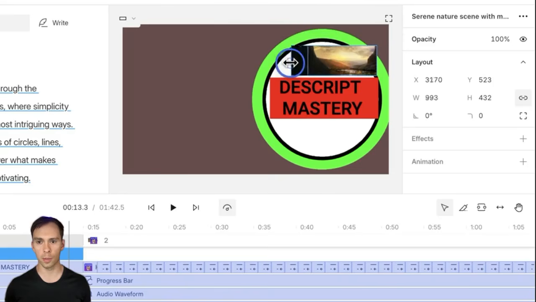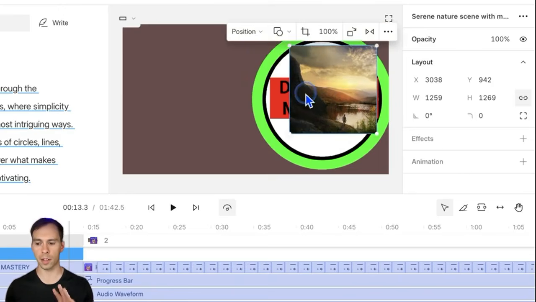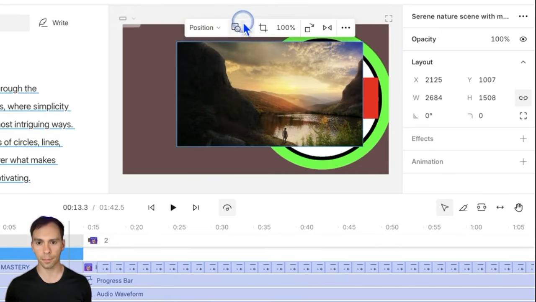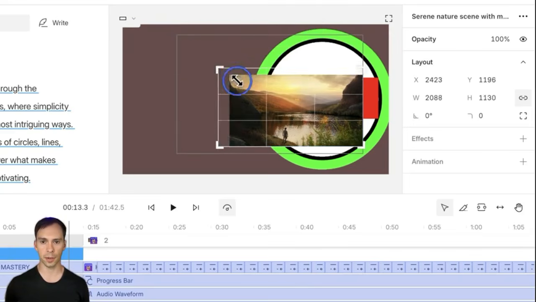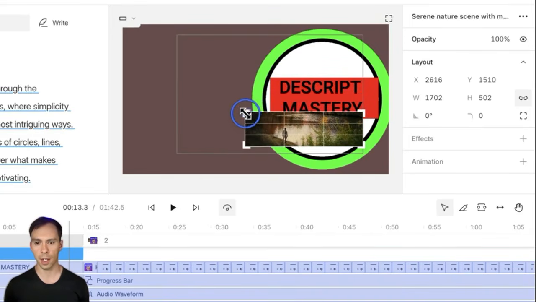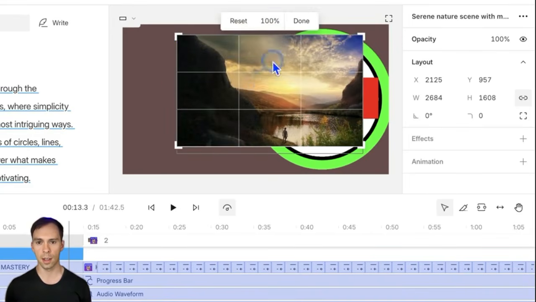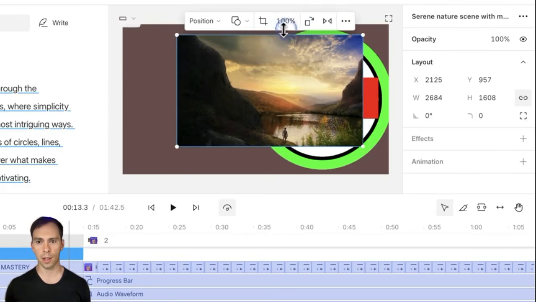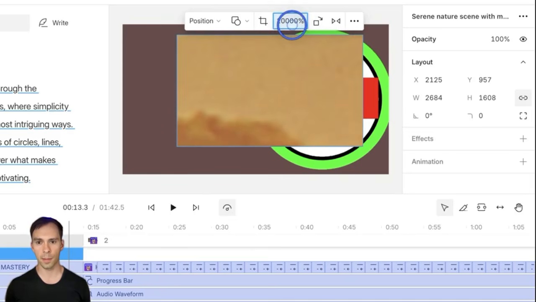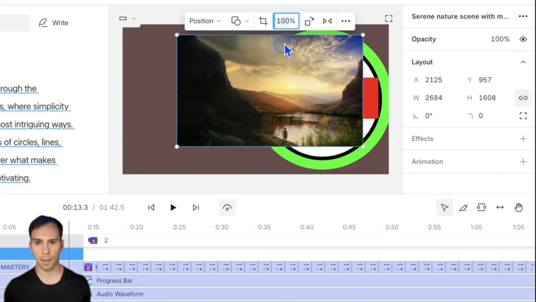Or you can do what we previously saw. Everything in the previous lessons is still accurate. Like you can still grab the corners and resize it like that. You can enter crop mode with this button. And now you have those squared off corners with the grid lines, and it doesn't shrink the image. It just cuts it. And then you can hit done to lock in the change. There's a zoom number here, so you can zoom in on your image. And look at that, I'm zoomed in at 10,000%. Let's drop that back to 100. Just type it in there.